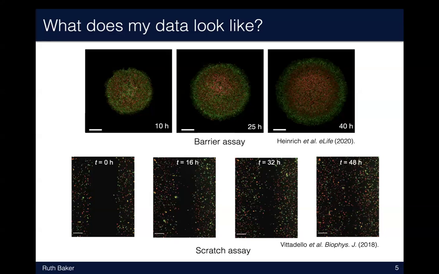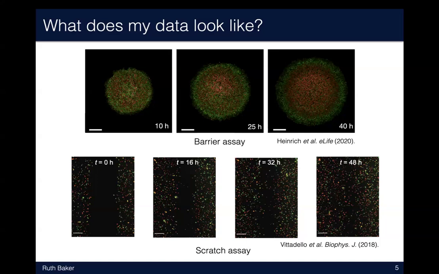And then this is a study from collaborators published in Biophysical Journal, where they did a very similar experiment with this feature reporter. So the top is MDCK cells, I think. The bottom is, I think, breast cancer cells. But the point being that here the experimental setup is slightly different. So it's a scratch assay. You grow the cells in a dish to whatever level of density you want, and then at time 0, you scratch away a portion of the cells. So it's called a scratch assay. And so you see this area that's initially devoid of cells, and then over time they migrate into the space and they proliferate to fill the gap. Sometimes called a wound healing experiment.